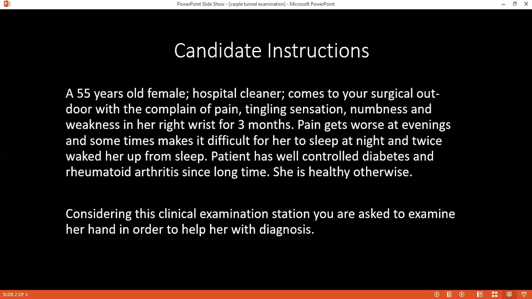Okay, and as regards the management, depending on nerve conduction study, if the patient has mild to moderate nerve entrapment, I will start with pain relief, non-steroidal anti-inflammatory or paracetamol. Also, I will advise splintage for at least 3 weeks at bedtime. Also consider local injection of steroid in the retinaculum. If the patient has severe disease or failure of conservative management, I will go for surgical release of the carpal tunnel.